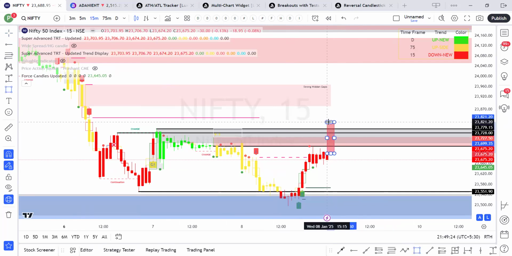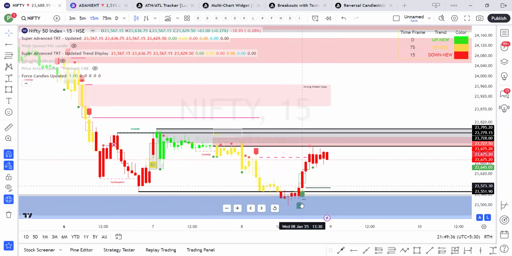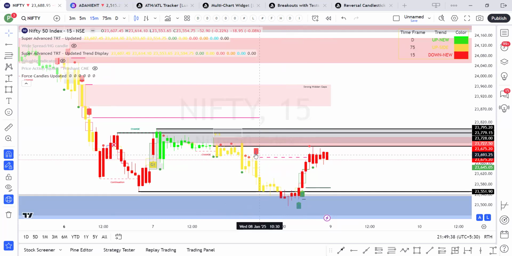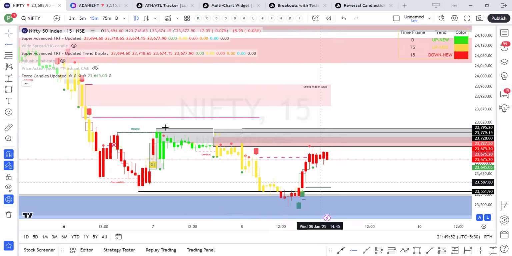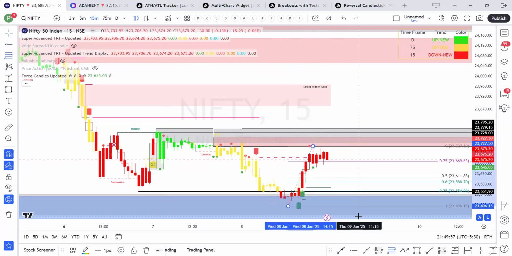Now, if this is a spring and we have a gap up, or price is somehow able to cross and close above this, that will be a break above this trading range, and from here prices can go up. Another thing that can happen is we have two strong buying candles here, and this selling candle force is broken because the high of this candle is broken, and we have already touched this selling area. So either price can fall down again below this, or it may come down and not have any selling force.